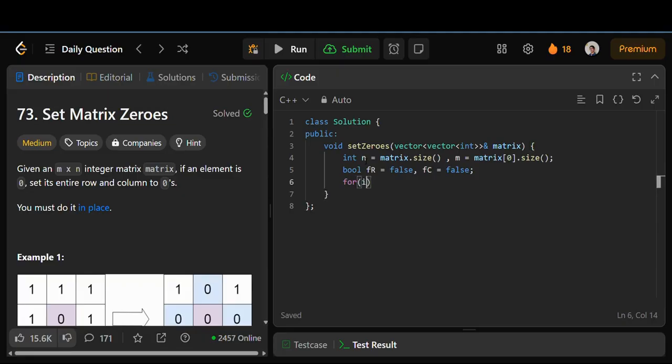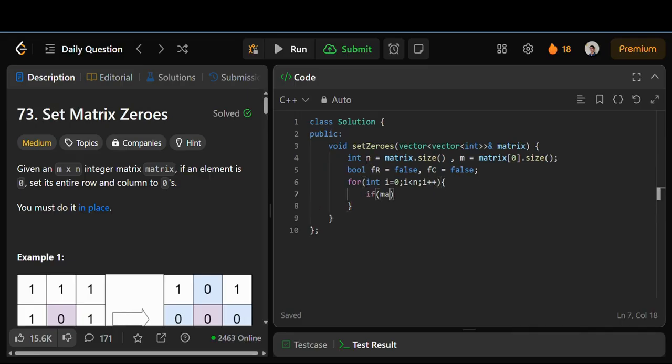Okay, so what I will do is iterate through this value and see if matrix of I0 is 0, then tell me that the first row is true and break it. Just one 0 is enough to set all the zeros of that corresponding row.